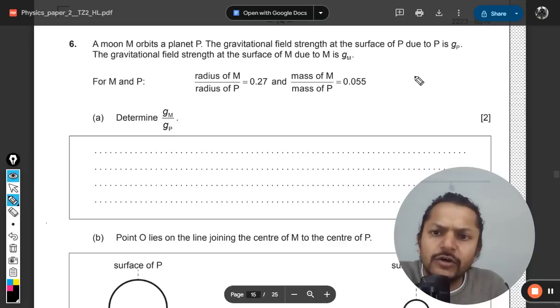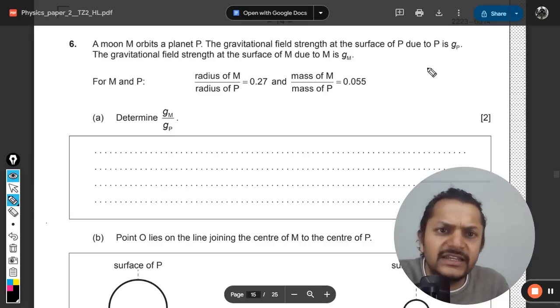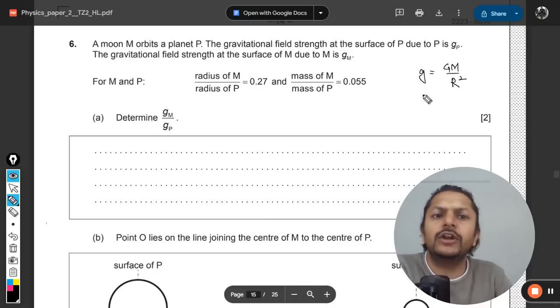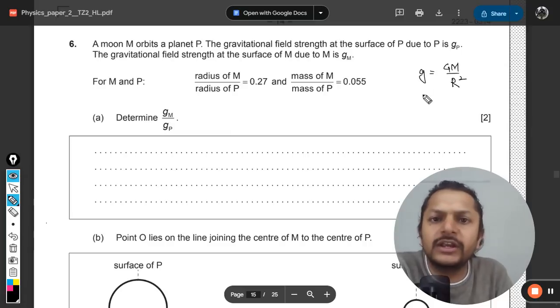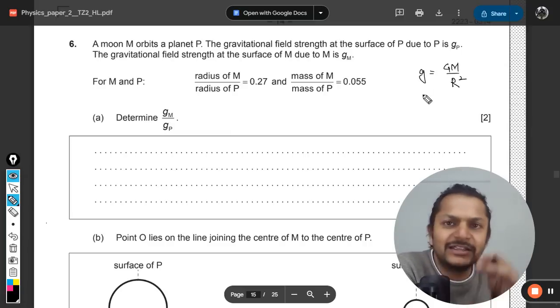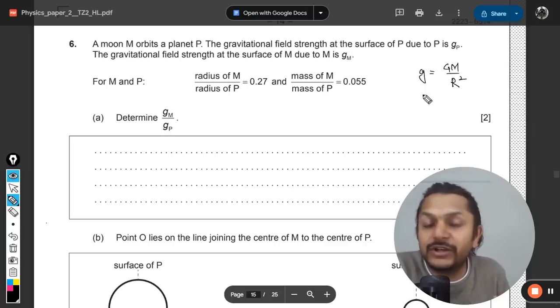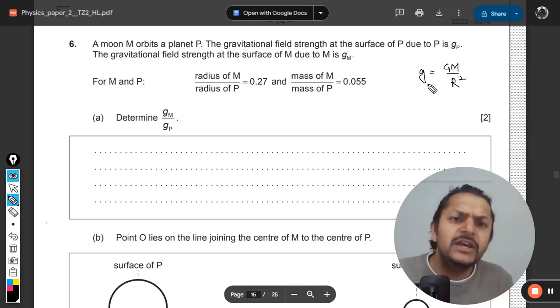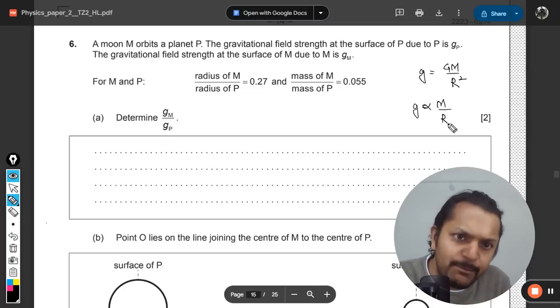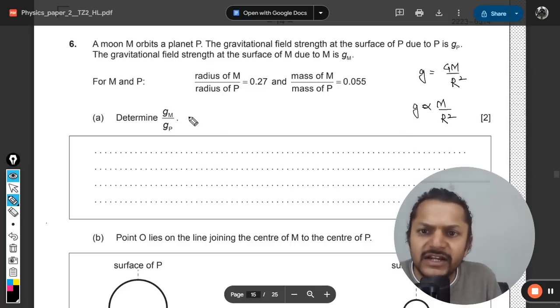Okay. So first of all, we know this thing that the expression for the acceleration due to gravity is given by GM by R square. Now whether you call it acceleration due to gravity or you call it gravitational field strength, one is the same thing. And for both of them, the value is 9.8 at the surface of the earth, exactly same. So g is equal to GM by R square. Clearly, the gravity is found to be directly proportional to M by R square. Accordingly, we can create our formula.